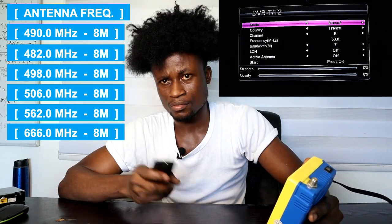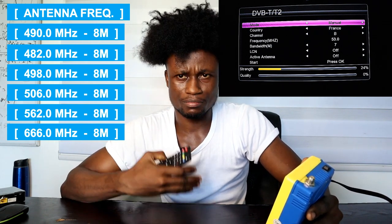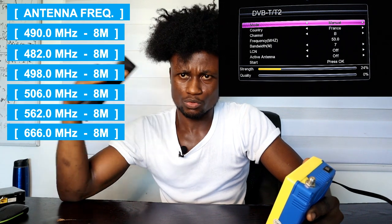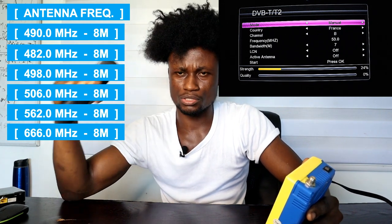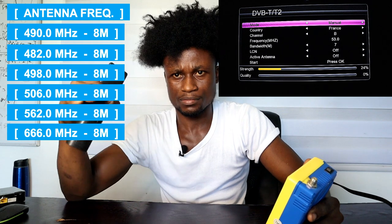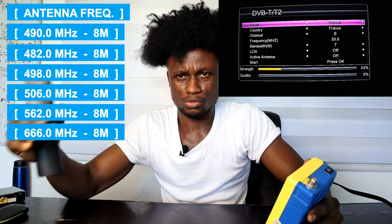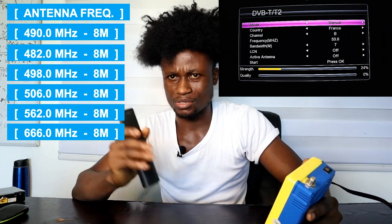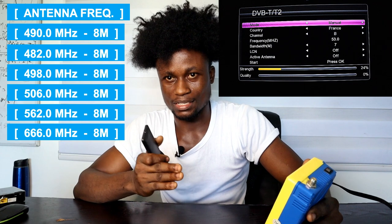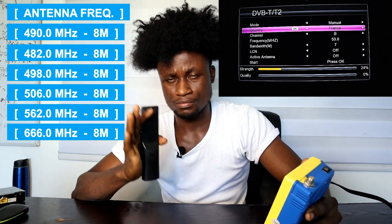On this page we have some folders that have frequencies installed in them. The frequencies will be listed on your screen. If you are in Ghana or some West African country, some of those frequencies can get you digital FTA channels. There's a random search I'm going to show you so you can get channels in your location — whether you know a frequency or not, provided there is a signal and your antenna has caught some signal, you're going to get channels.